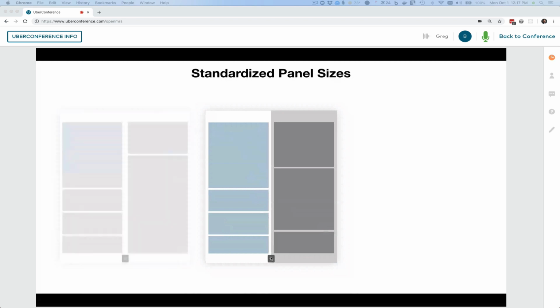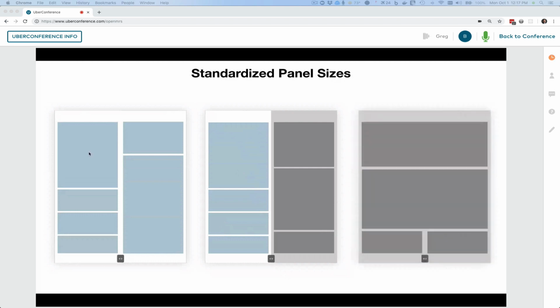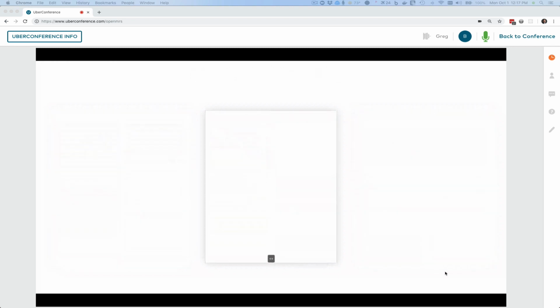And if the user happens to make either the left panel or the right panel full screen, we have the options to either create 2 columns of panels or to take a panel and extend it all the way. For instance, if we imagine a table that we wanted to extend to the right here. So this is a really versatile interface design here.